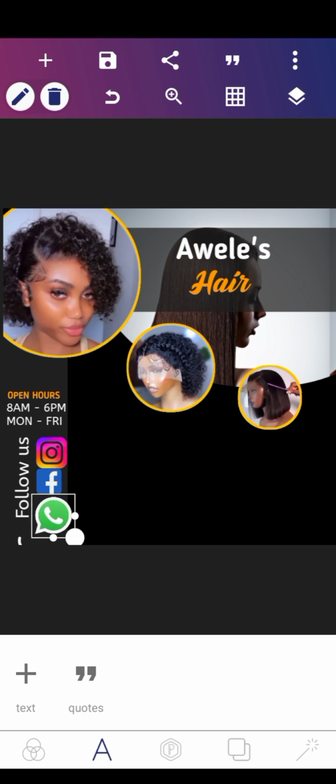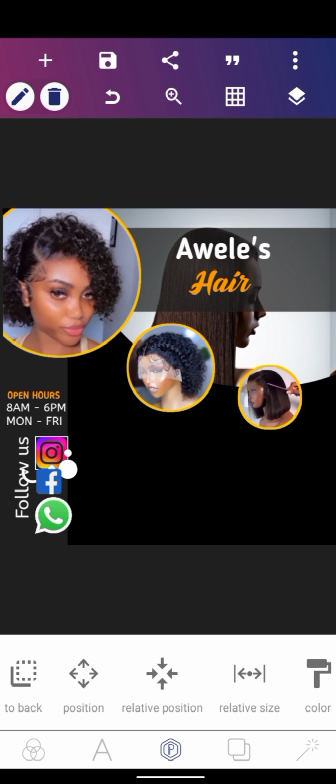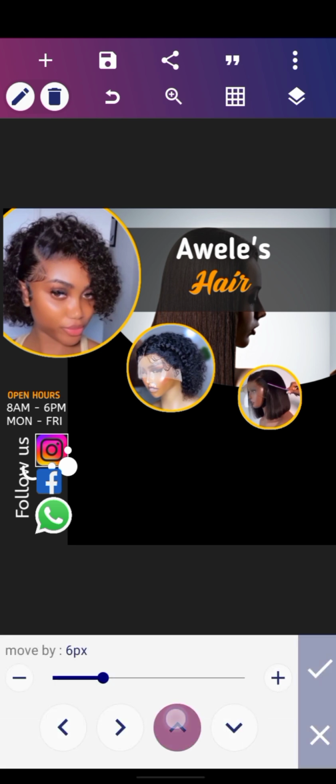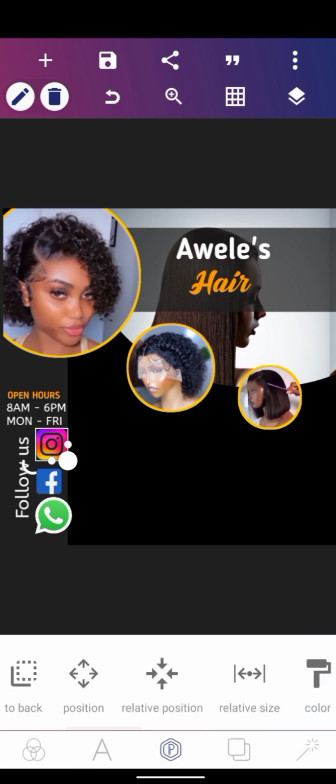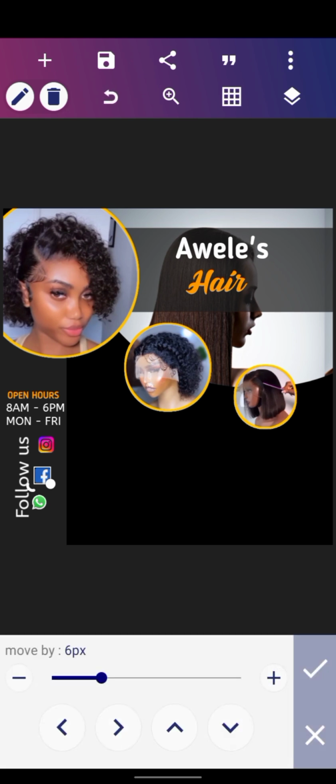Alright, so let's start adjusting this. So once you click on the P tab, then you scroll to position and move it to the top a little bit. Then click on OK, click on relative size. So we move the Facebook and position it.